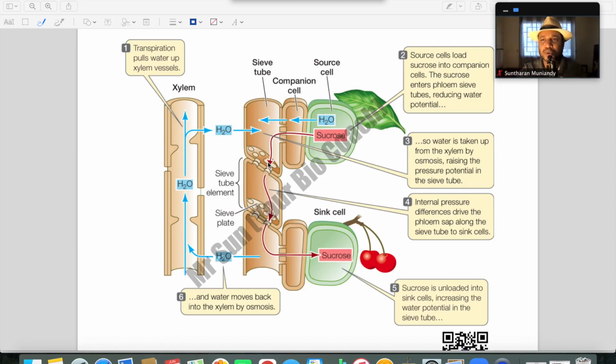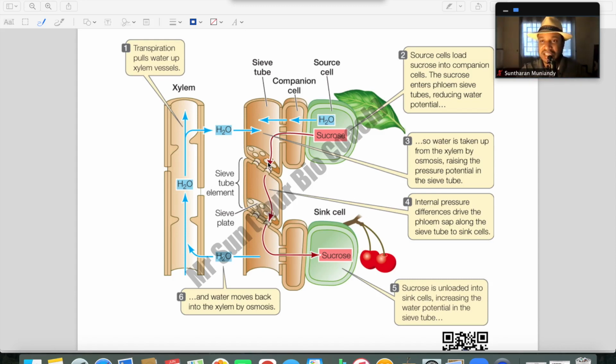The sieve tube is made up of cytoplasmic content which doesn't have any kind of organelle inside, no components of cells inside. But it's a living structure. The sieve tube is a living structure. It's not dead like xylem. Xylem is a dead tissue because the cell wall is extremely thick. That causes the internal part of the protoplasm to die off and it creates a hollow tube.